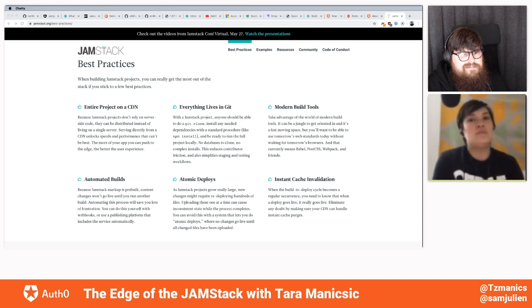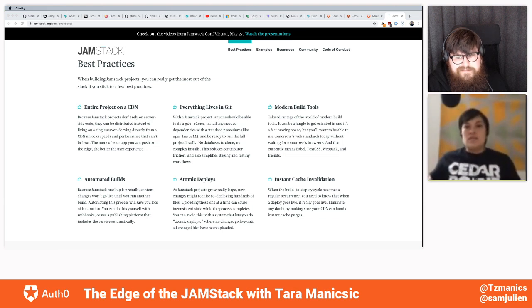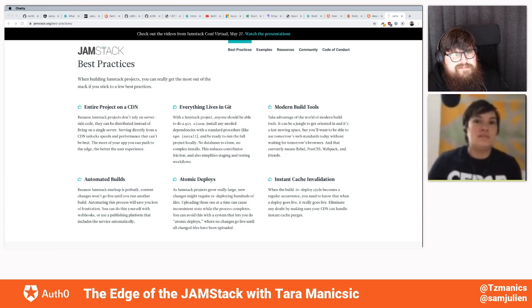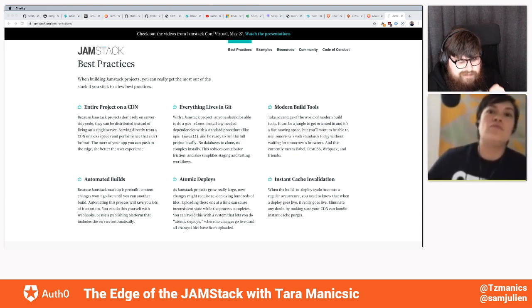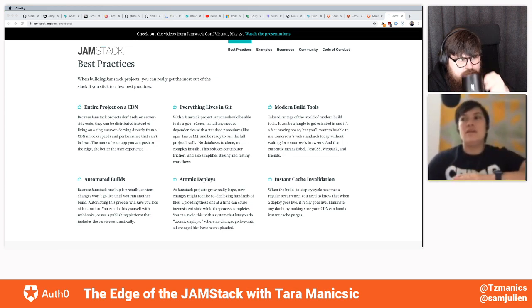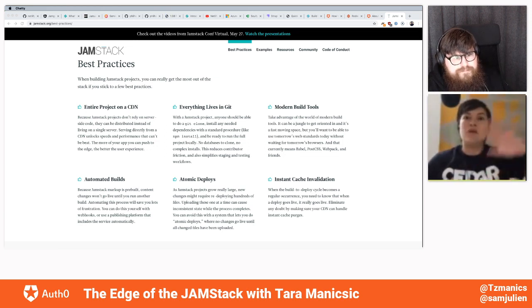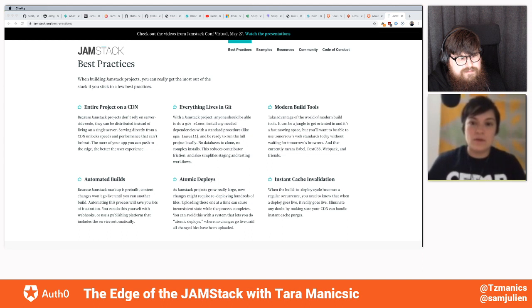You can make a hook so you're just building every night at 2 a.m. So if your build takes longer than 10 minutes, nobody's waiting on it, and you still have the old one live until the new one goes up. And that's why you have instant cache invalidation as well, so that you don't have to wonder, did you refresh it? Is that the new stuff?